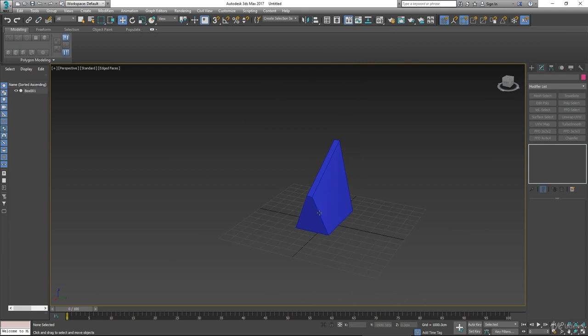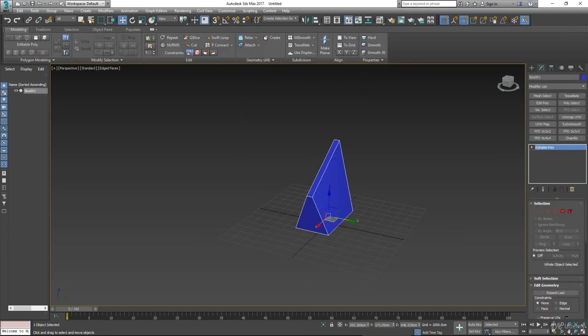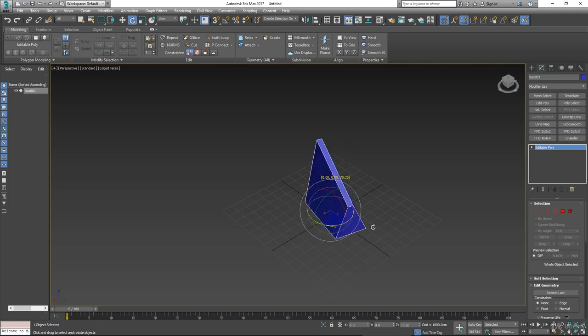Okay, now to rotate, same. Select and rotate is the next one along from move, and again you'll see it comes up with this little rotation gizmo. So if you select your object, and again you can see the axes are highlighting when you move your cursor over them. So if I select this one, it's going to rotate around the Z axis like so. So yeah, I can move my cursor anywhere I like and it will just stick to that axis.